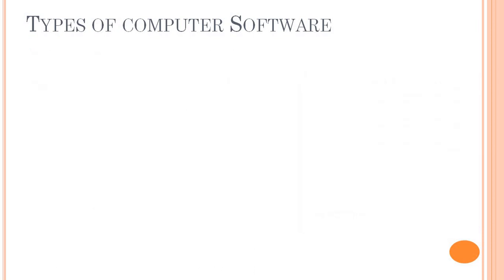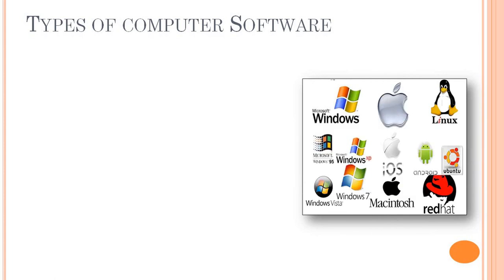After this, we have system software. System software is the operating system. Now, one such operating system is Windows. Windows has different versions starting from Windows 95 to Windows 10, which is the current latest version. Also, we have Mac OS, which is registered by the Apple organization. So the Apple devices are using Mac OS. Apart from that, we have Linux and Unix, which are free open source softwares.